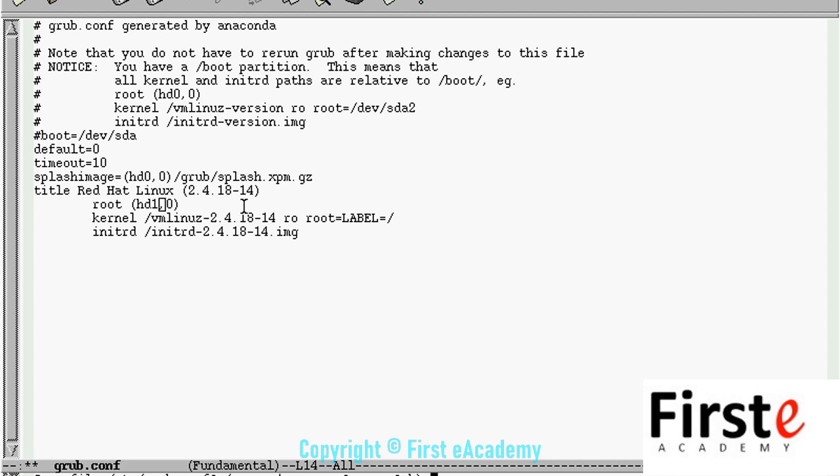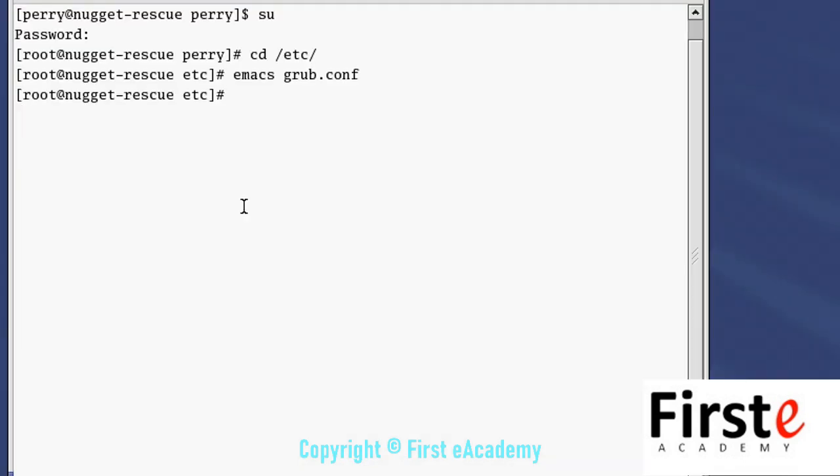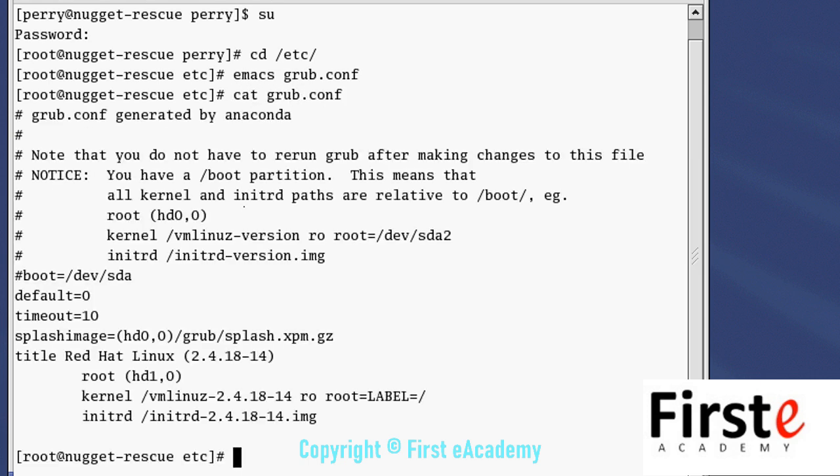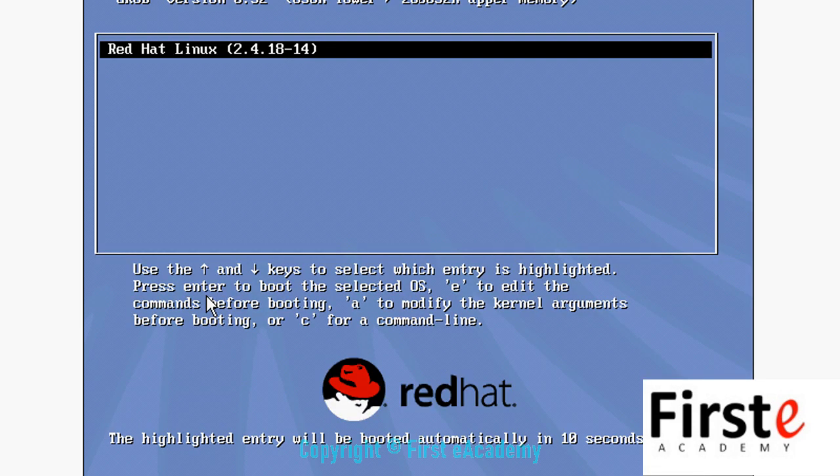So let me hit Control-X, Control-C to save the file, say yes, and now if I cat out grub.conf, you'll see that I've got my HD1, 0. It says boot off the second hard drive, which I don't have, so that's going to cause a problem. Now I'm going to shut my system down and try to reboot it, and we'll look at some screen captures of the error message that I get, and then I'm going to boot into rescue mode. We're going to look around, look at some of the tools we can use, and actually fix this.